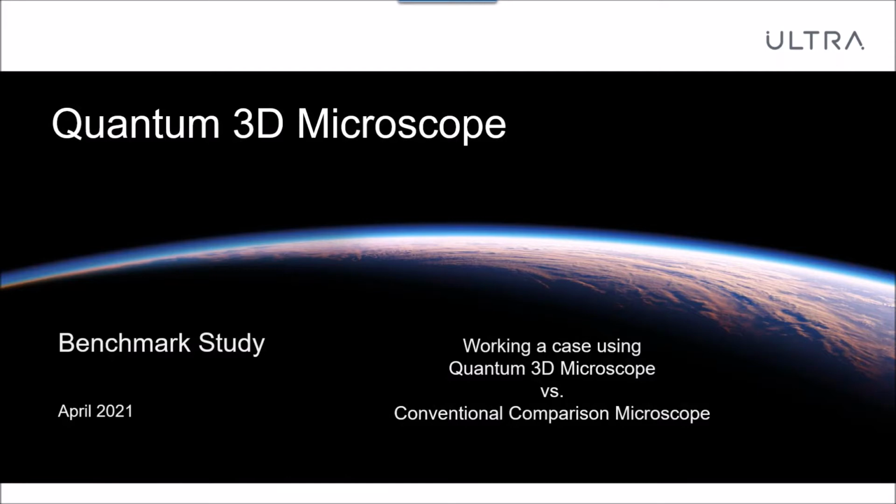In previous webinars, we introduced the quantum 3D microscope, as well as the scientific foundation of its quantitative analysis component based on 3D measurements. In this webinar, we compare the effectiveness of the quantum 3D microscope relative to using a conventional comparison microscope by working a case scenario involving bullets and firearms.